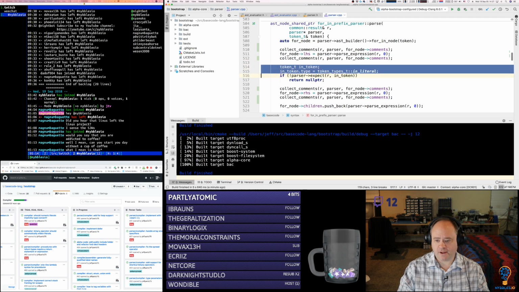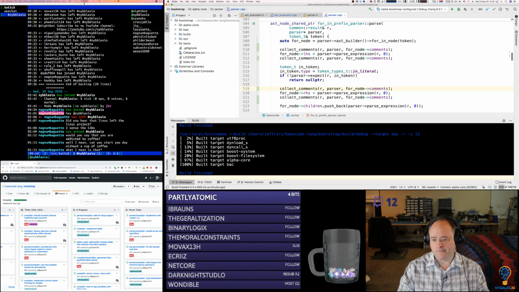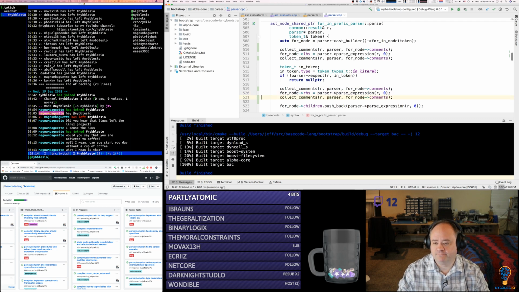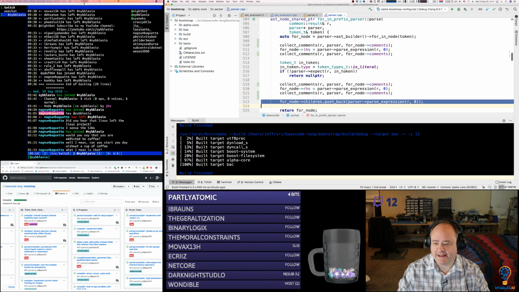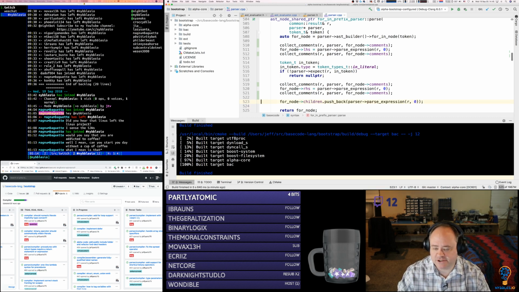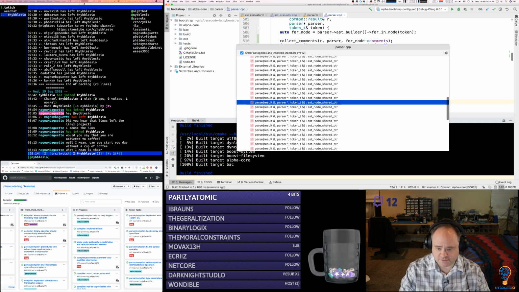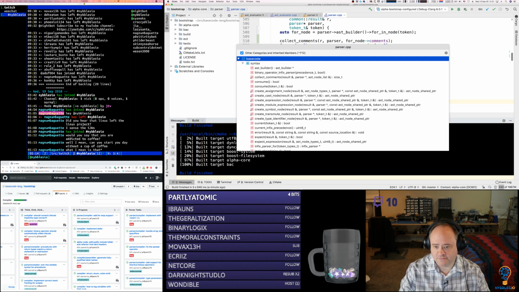We collect any more comments, we look for the in literal, then we parse the source expression, and we get any comments around that, and then the body of the for loop goes as a child on the for node.